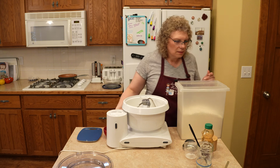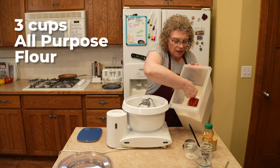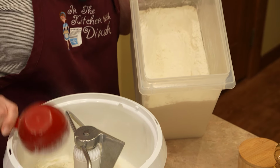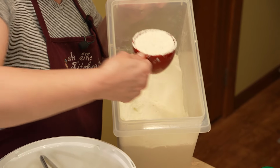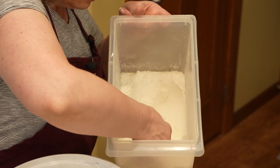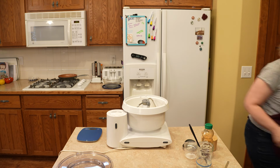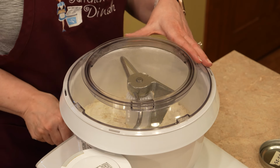All right, and 3 cups of flour. So when I'm doing my flour, I'm gonna fluff it and then just really gently scoop it into your measuring cup. Don't pack it. This is where your measuring can get off. That's why the grams are so accurate, but this one is a little forgiving. So we got our 3 cups of flour. Move this out of the way. Pop the lid on. We're going to turn it on until it gets all mixed up.